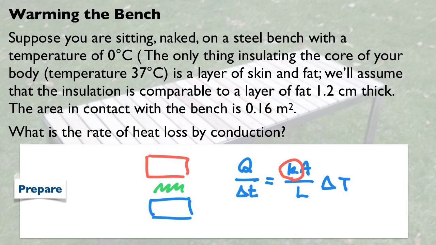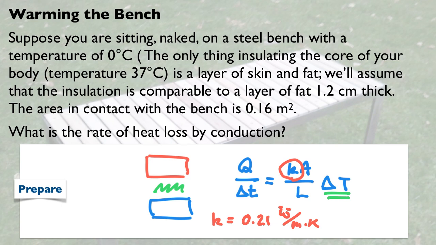And we saw on a previous slide that the coefficient of thermal conductivity of fat was 0.21 watts per meter per Kelvin. So we're going to multiply by a temperature, but we're actually going to be multiplying by a temperature difference. And the temperature difference, it doesn't matter if it's in Celsius or Kelvin, so everything is going to work out just fine.